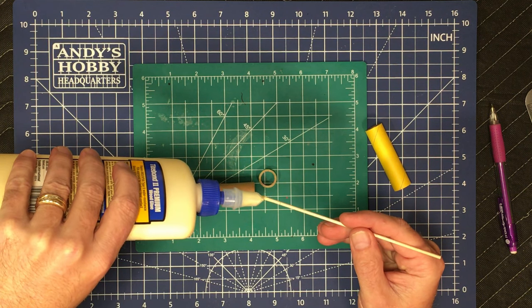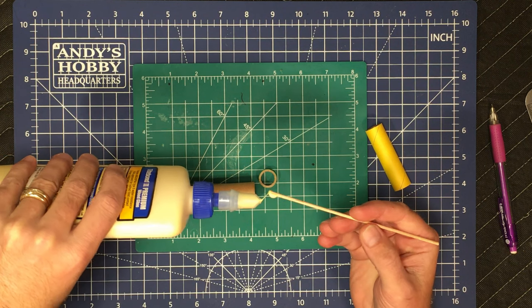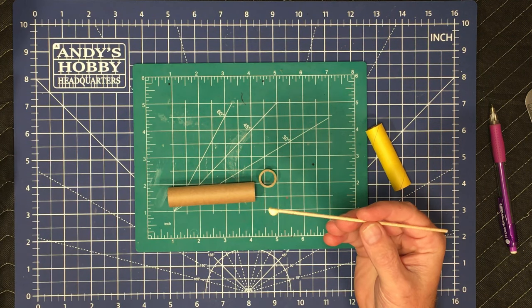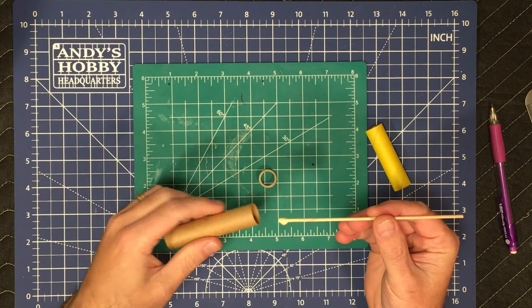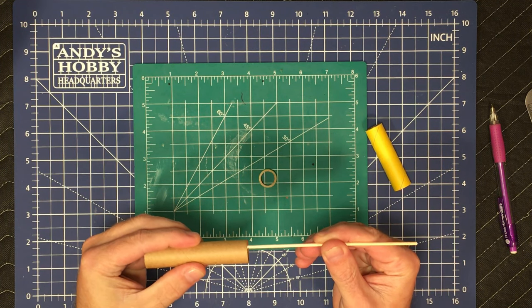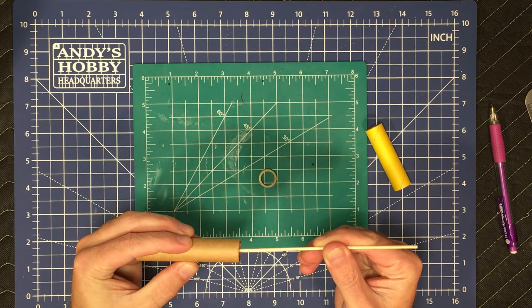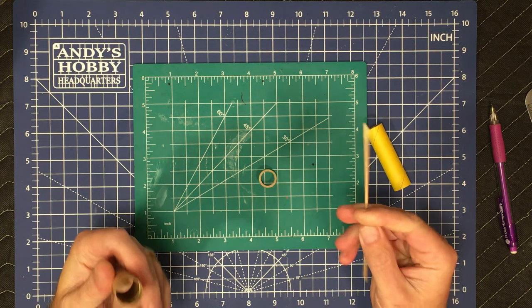And as you push the thrust ring into that glue, it'll build up a little bit of a fillet on the fore end of it, which is exactly what you want. So, okay, run this into that line. Run that around. Perfect.